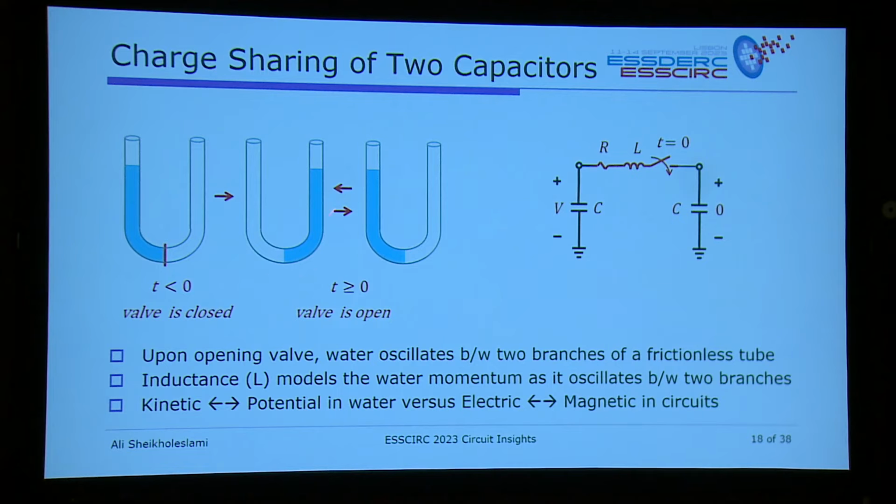But exactly this phenomenon is happening. How can I think of this to now explain the original problem? You can see that there's a bit of resistance here, but there's also this momentum of the water that's getting the speed, and that momentum is the same as the inductor.